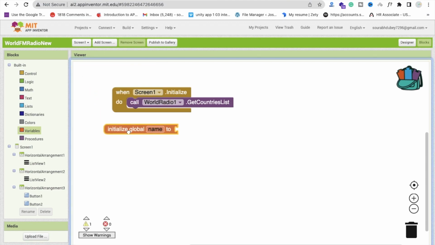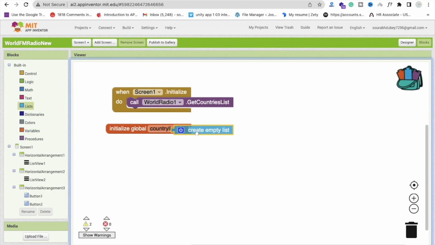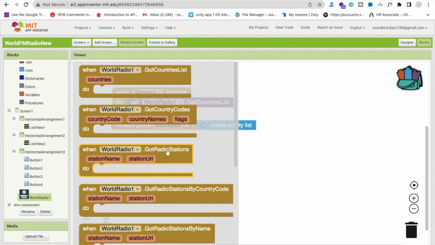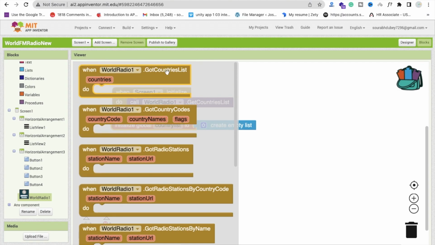So initialize global variable, and the variable name is country list, and we create an empty list here like this. Whenever we call this GetCountryList, the component will automatically call this method. Here we'll find the GotCountryList event, see this one.